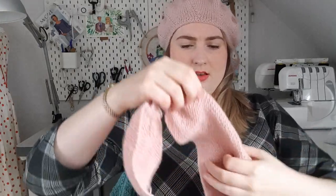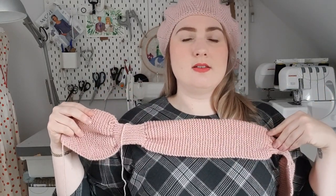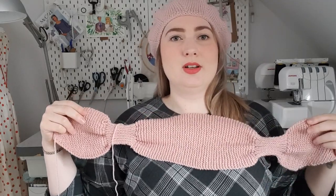Anyway, oh yeah, also a different thing I did with the pattern. When you've finished and you're putting them together again, you're meant to reduce the number of stitches. I just knit one in the front, knit one in the back, knit one in the front, knit one in the back, so from each needle, because you'll have the front on one needle and the back on another needle. The pattern actually doesn't want you to do that. The pattern wants you to reduce the number of stitches, but I wanted it to come out quite wide. Otherwise I think you lose a third, so it would have been that wide. And I wanted that really thick middle. Looks like a Christmas cracker.